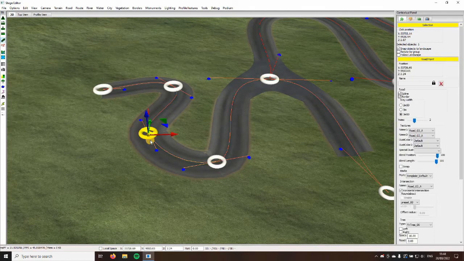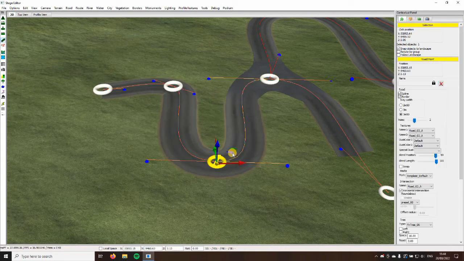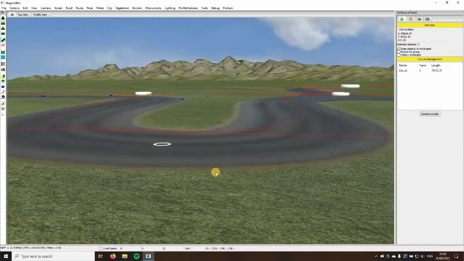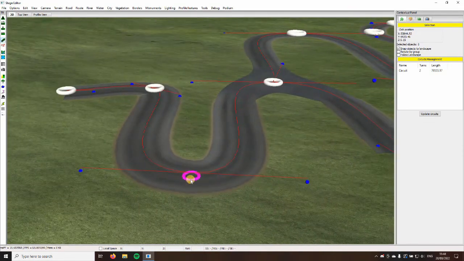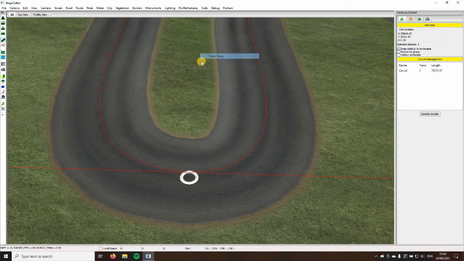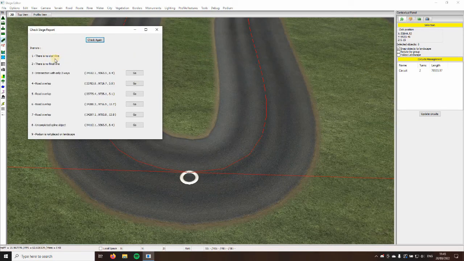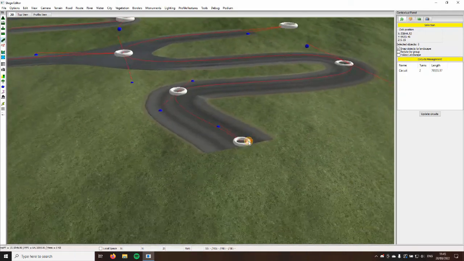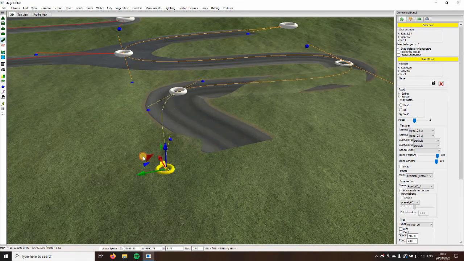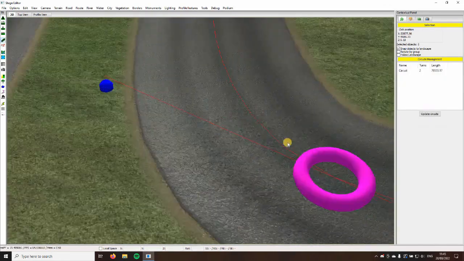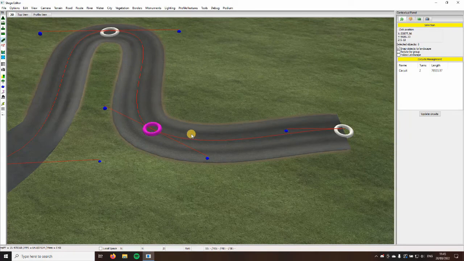So I'm just going to delete this road point, and now you see this is already better. A lot better, so I'm just going to replace it, and we have kind of the same bend or turn right here. And now if we check the stage, we should also have fewer errors, as you can see. So we're just going to fix the road overlap. Like this, I'm just going to move this road point a bit further, so the turn is not that tight, or a bit more like this, so it has more space to work with, like this. And now this is better.